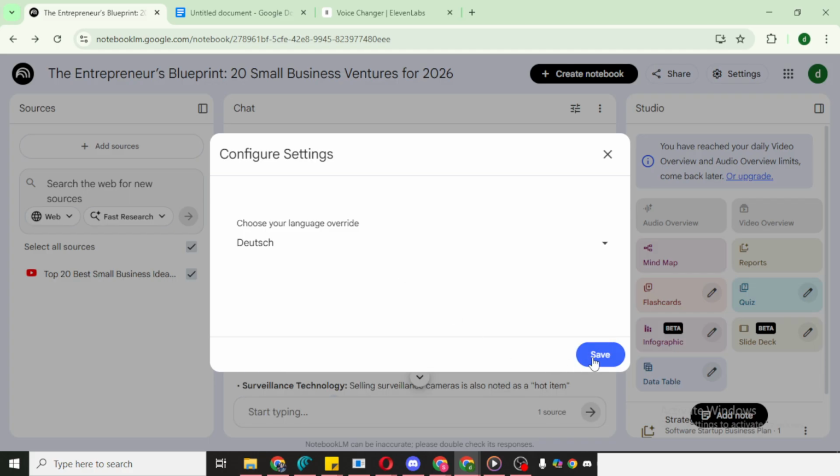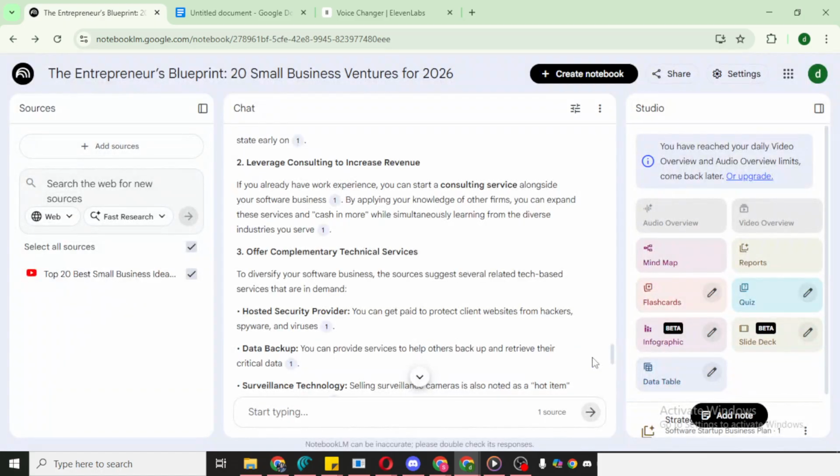When you see your preferred language, click it. In many interfaces, your selection applies immediately. If you see any on-screen prompt to confirm or apply, go ahead and accept it so the change takes effect. From now on, audio overviews generated by NotebookLM will use the language you just selected. This setting influences the spoken output for new overviews you create after the change.